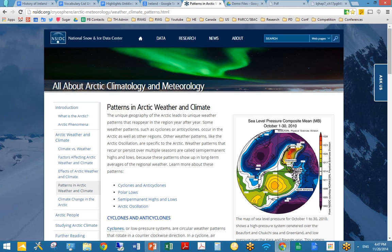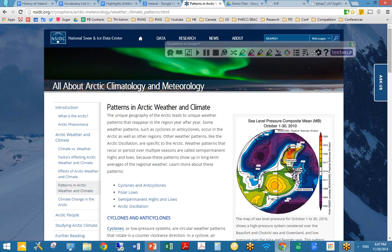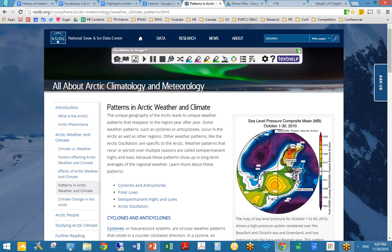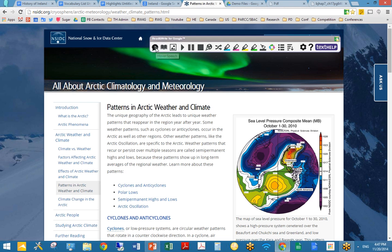Yeah, exactly. So what I'll do now is I'll move over to the web pages here. In the web pages, to get support, you have a little icon that is our icon in the address bar here. When a person clicks on that, what you get is a floating toolbar with a lot of these tools on it, similar to the ones we saw in the Google Doc, but there's a few differences.